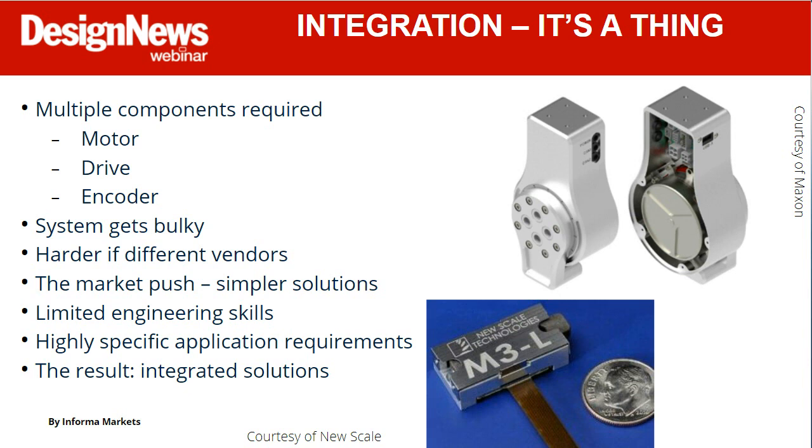Which brings me to the other key trend, integrated subsystems. Trying to put these pieces together, you're going to need, for a motion system, a motor, a drive, some kind of feedback, a controller, and cabling. And if motion is your bread and butter, great. But if not, it can get complicated in a hurry.